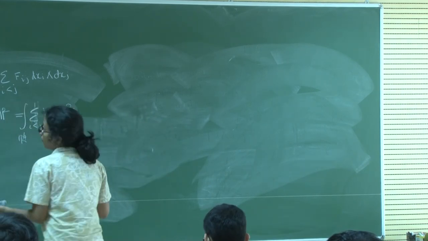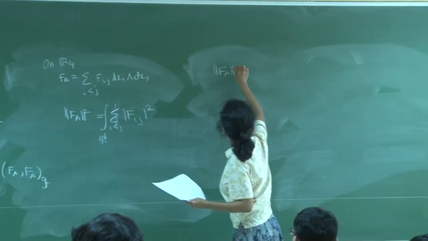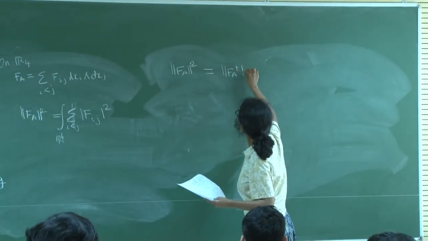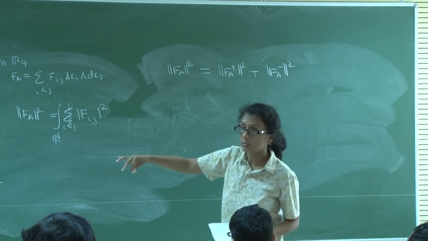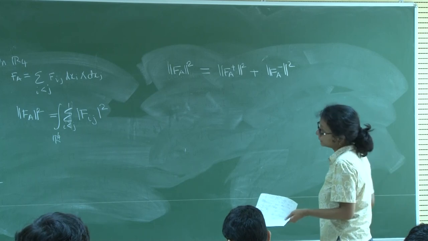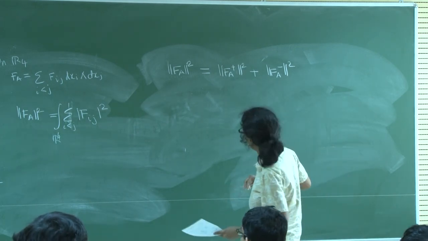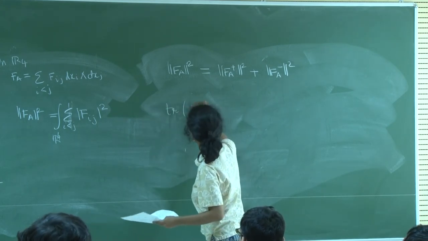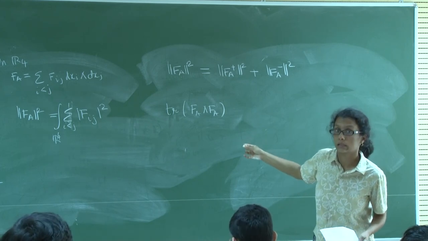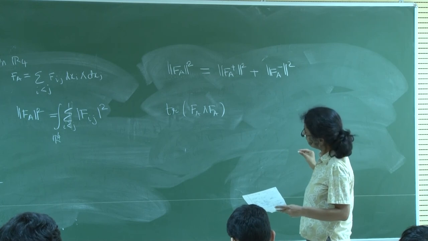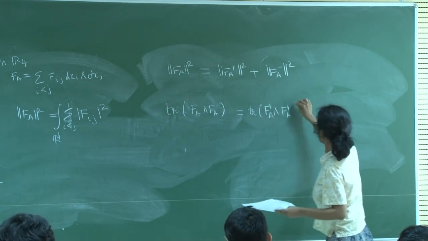Okay. This is not hard to check, that the mod square of F_A breaks down into the mod square of this plus the mod square of that. That follows from the fact that the mixed terms don't contribute. So the contributions only come from the positives wedged together and the negatives wedged together. And the other one, which we were dealing with, the trace of F_A square, this is what appeared in the Chern class term, right? This can also be broken down into positive and negative.